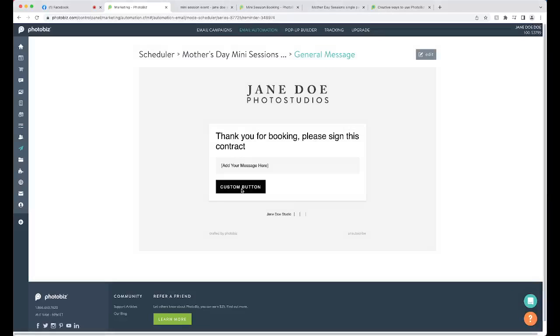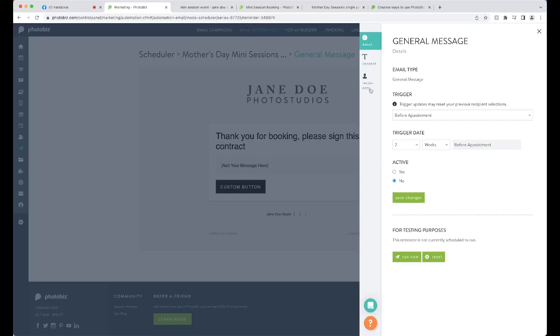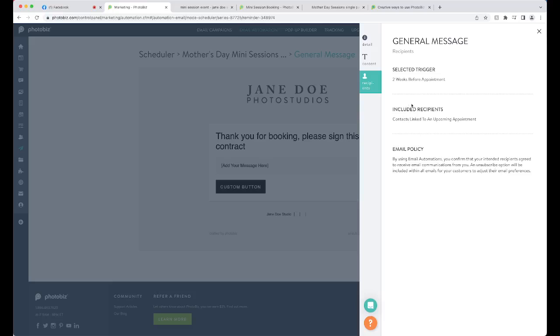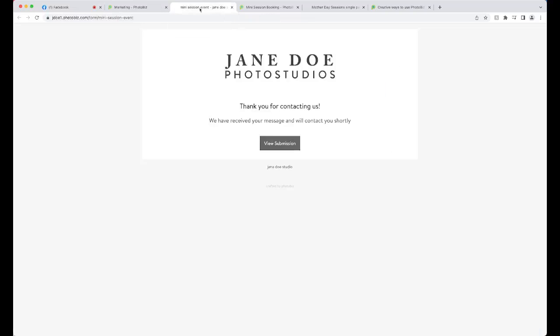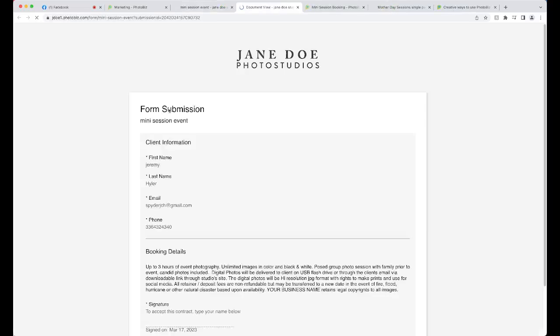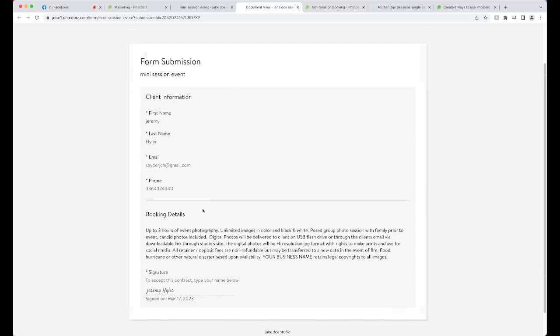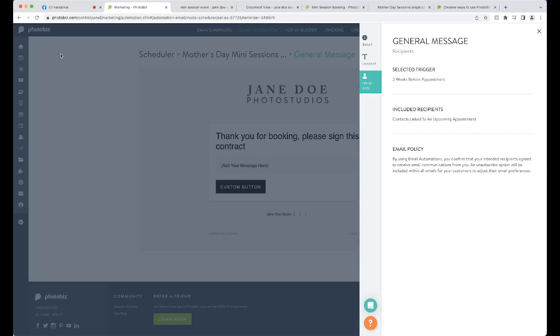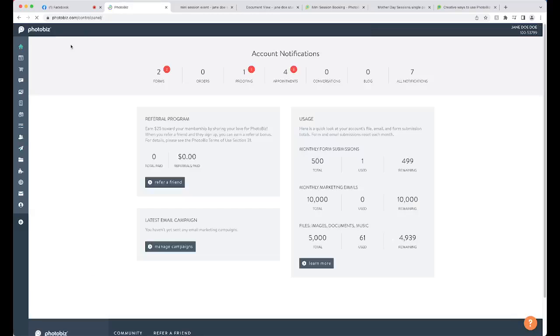Now, when they click on it, this will trigger over where you want it to go. This will go to that thing, and it goes directly to that customer, and then it'll fill out that mini session. And what's nice about it is it goes to that submission right then and there. It's a contract. There you go. And then on the back end, it'll be tracked here on the back end as well.